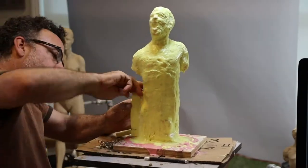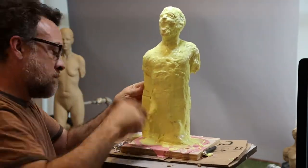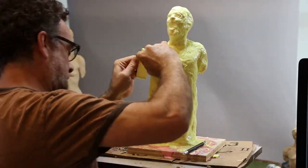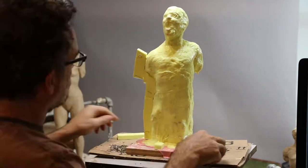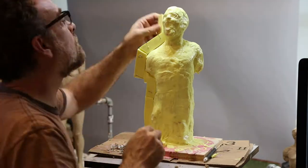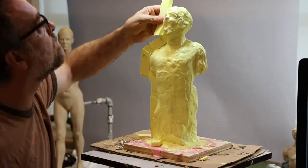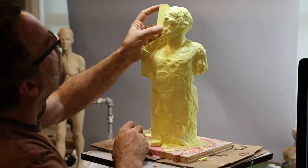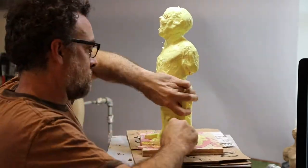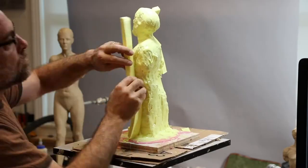I've tamped it down as it was setting with a wet rag. The next step is to create the parting seam. I've precast some silicone into a cookie tin and sliced it into sections. I'm using T-pins to pin it into the surface as I build it. I try to make my parting seams go either in front of or behind each of the ears — I don't want to put a seam down the middle of the ear.